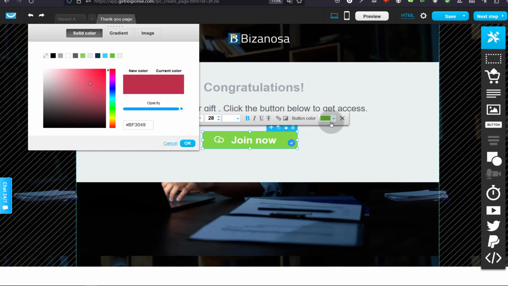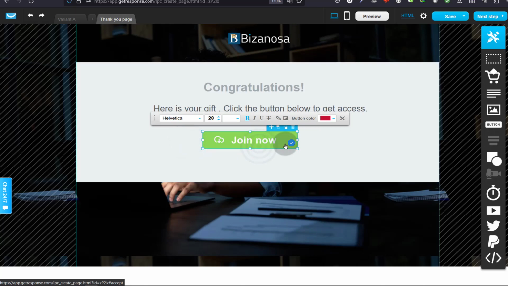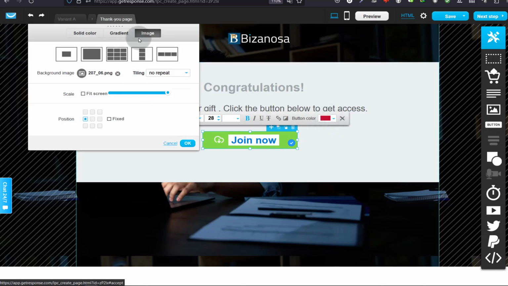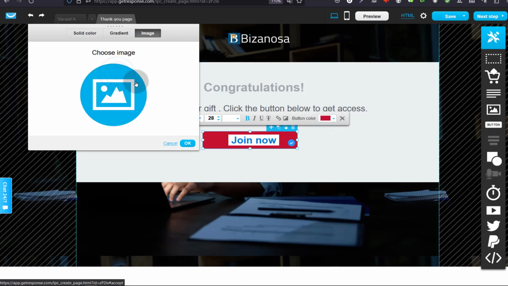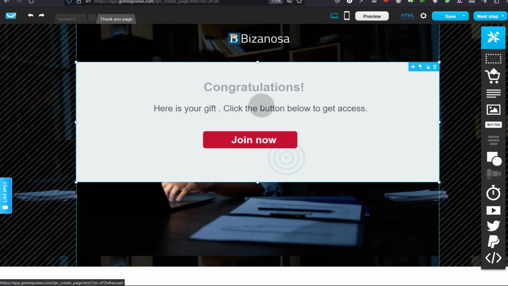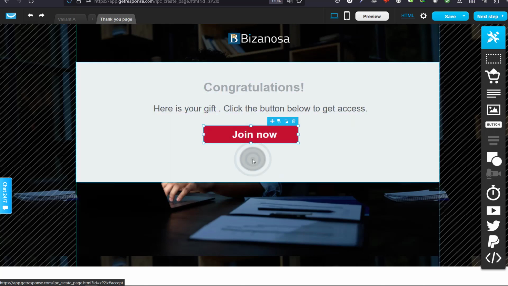Not the color of that button color. Okay. So the button, or remove that, that's an image. Okay. So that's our thank you page.